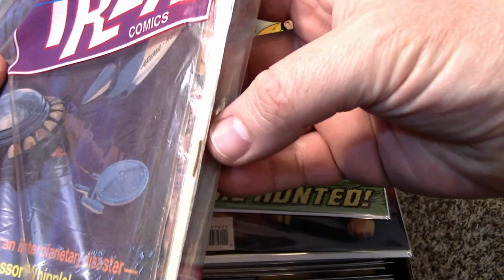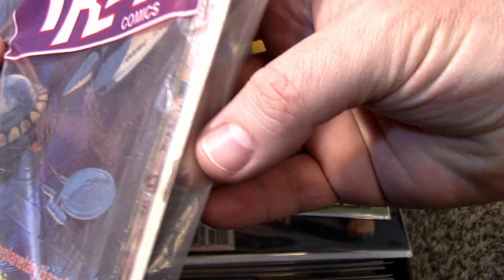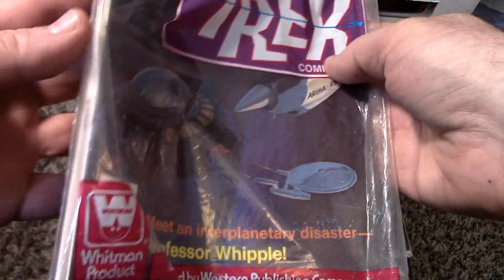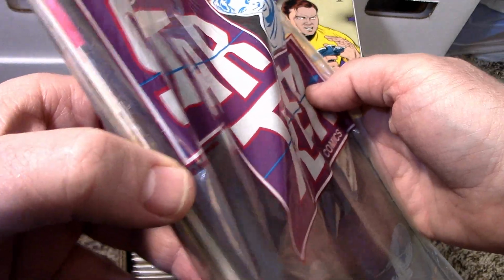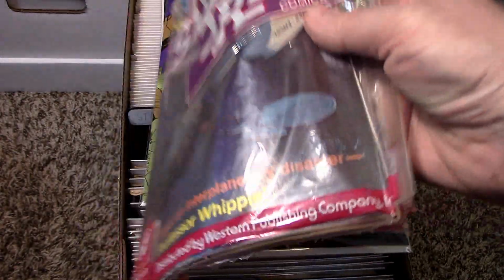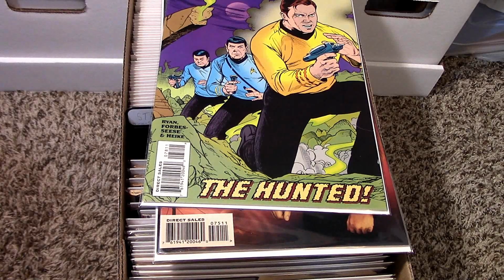But you can see right here, I still would have bought it, but he didn't show me this on the Whatnot. That is some corrosion right there, and it's starting to get a little bit on that comic book edge. So those staples have a little bit of corrosion on this bag. If anyone knows how to stop that, maybe I'm going to put a little vinegar on it, right? Maybe I just need to stop it. I'm not sending those for grading. That's going to be in my personal collection.